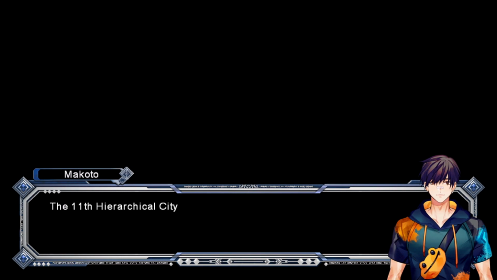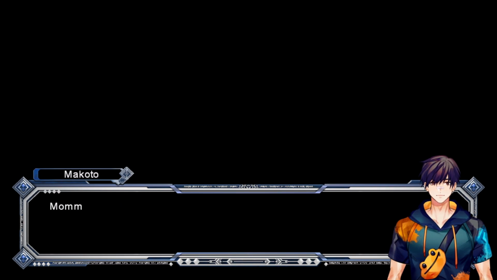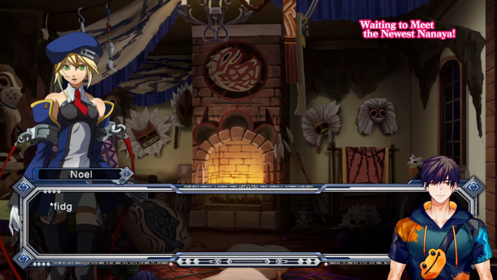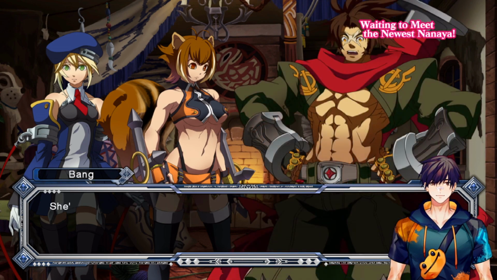The 11th hierarchical city of Shinats is where we call home. There's usually something a little forlorn about it. But not today. Mommy skipped town right before she was due to pop. Probably wanted some peace and quiet. Can't blame her. But now, we're all anxiously awaiting her return with our newest Nanya. This is even weirder considering that Mommy is Hazuma. Daddy, chill. You're the one who did this, so you don't get to be all squirrely. I mean... She's right, you know. Mommy will be back soon.